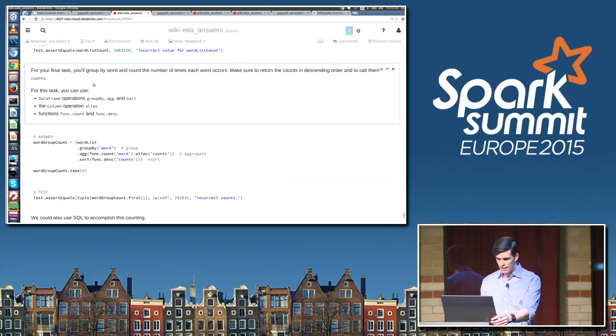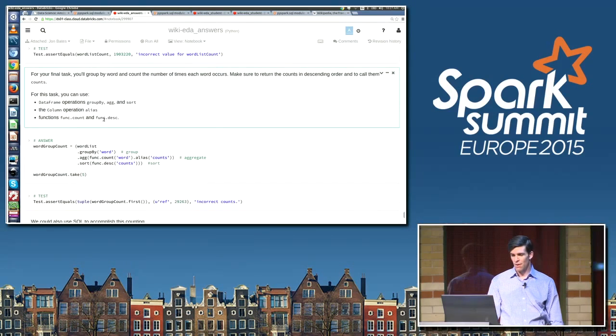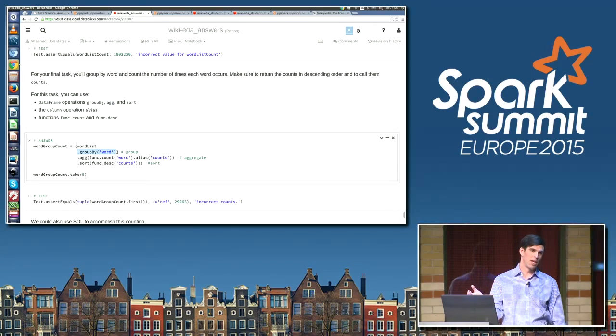All right, and then finally, what we want to do is go ahead and group by word itself to create an aggregate list. And here, I've got it broken up into a group, aggregate, and a sort step. And now the group by occurs on the word itself. So we do a group by on word. Now the word, let's say that it's ref, that's occurring. We now have ref and effectively all of the times that it's occurred.